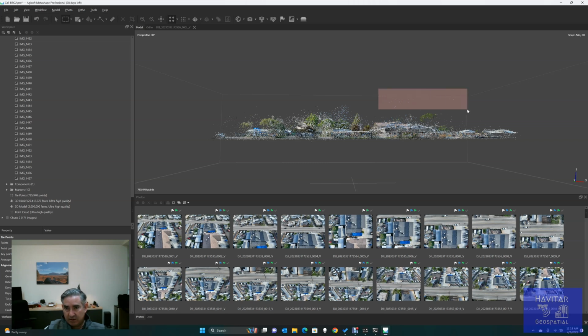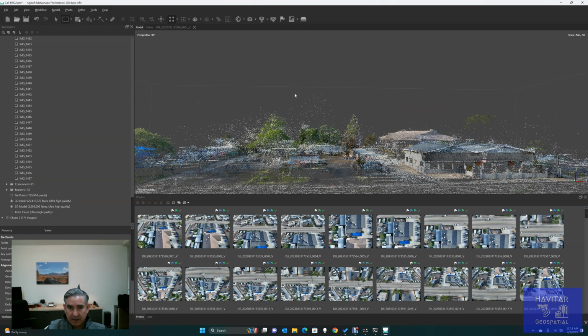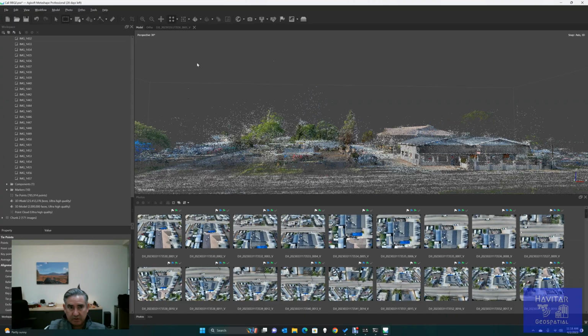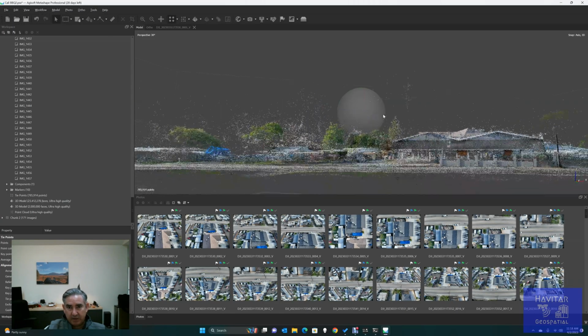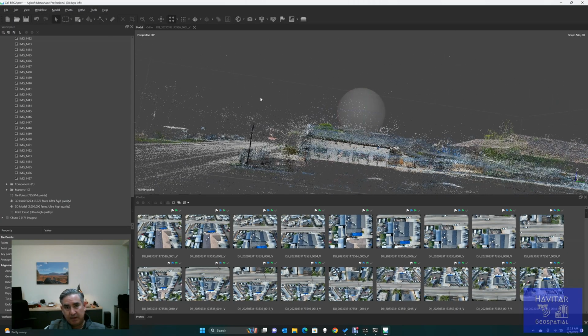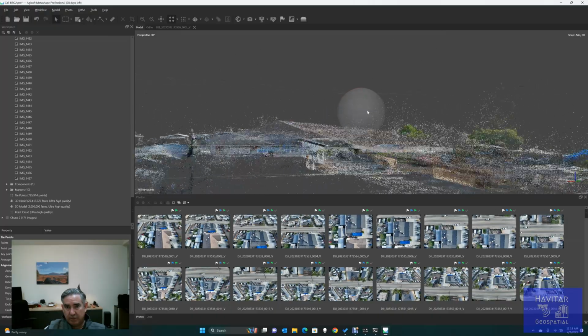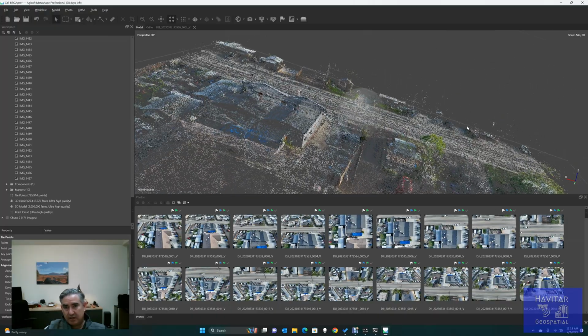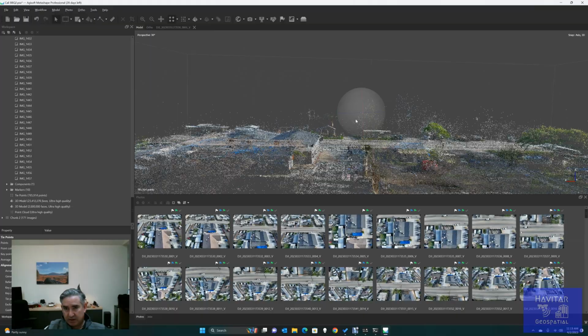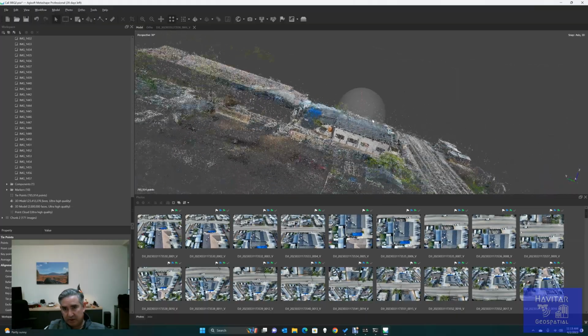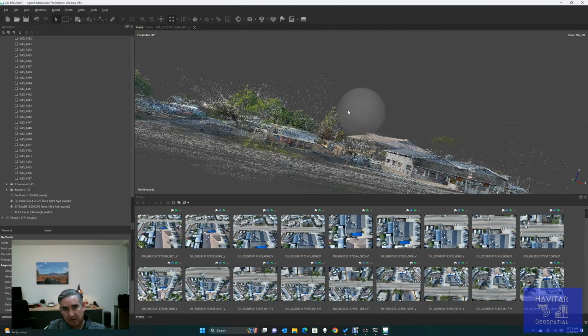Now these ones are a little bit out there too, so I'm just going to click those, get rid of those, and all of this blue is probably noise as well. You can switch back to the arrow tool and twirl around to kind of see the context for those. It looks like all those blue points here are up above a building.